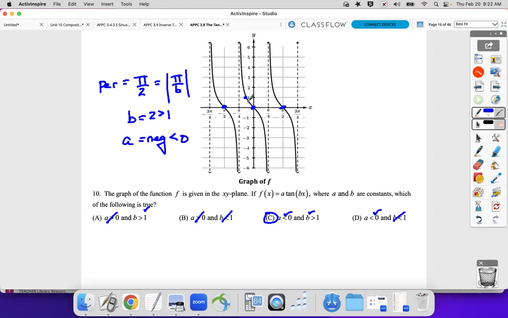But this one was just strictly asking, do you know that this was an x-axis reflection? And I think you do, right? You know that the disco arms are doing not this, but this. So when the disco arms switch, that's a negative A.